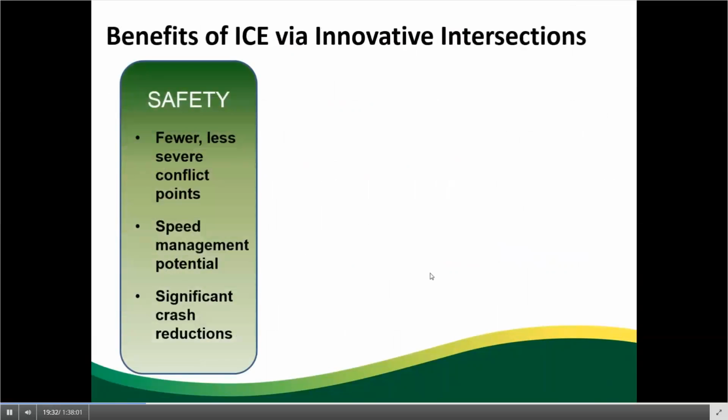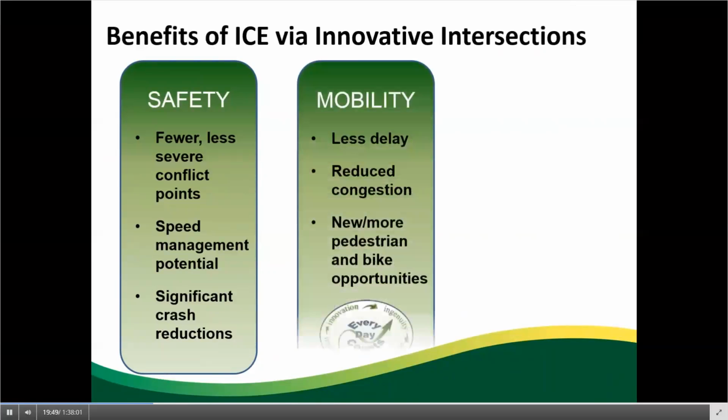Just to wrap up, the benefits of having an intersection control evaluation policy and approach in terms of what innovative intersections can provide. First, safety. We've got options that can reduce injuries and fatalities on our roads. We've got options that can improve operations. We know intersections are bottleneck points on our system, so anything we can do to address those operations is going to make it easier everywhere else.